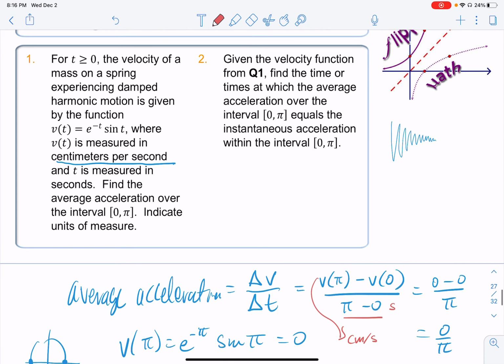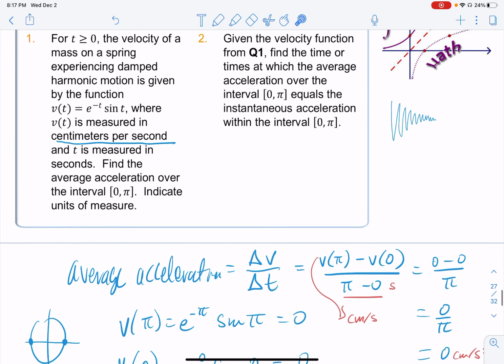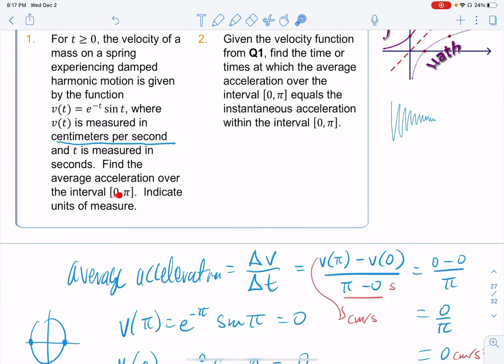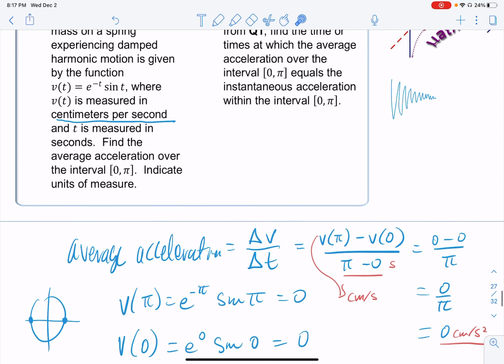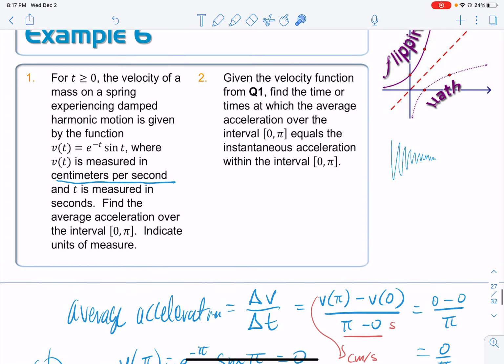And you know what? In the context of this problem and the mean value theorem, we have ourselves a function which is both continuous and differentiable over this closed interval, right? So here's a sample of the graph going on right there, which means that we're guaranteed that someplace in this interval, whatever the average rate of change is, which we found to be zero, should be equal to the instantaneous rate of change someplace in between zero and pi. That's what question number two is about.